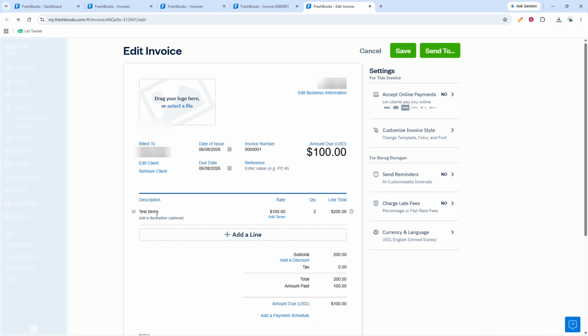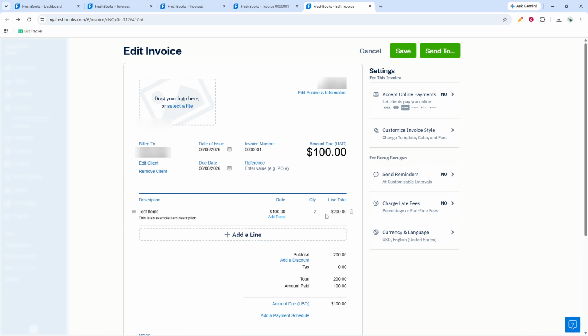Enter the products or services you want to bill, along with the correct quantities, rates, or descriptions as needed. Take a moment here to make sure everything is entered correctly, because the discount will be based on the invoice content that's already been added. Once your line items are in place, review the subtotal. This is an important step because the subtotal gives you the base amount before any discount is applied. If anything looks off at this stage, it's best to correct it now before adding the discount.